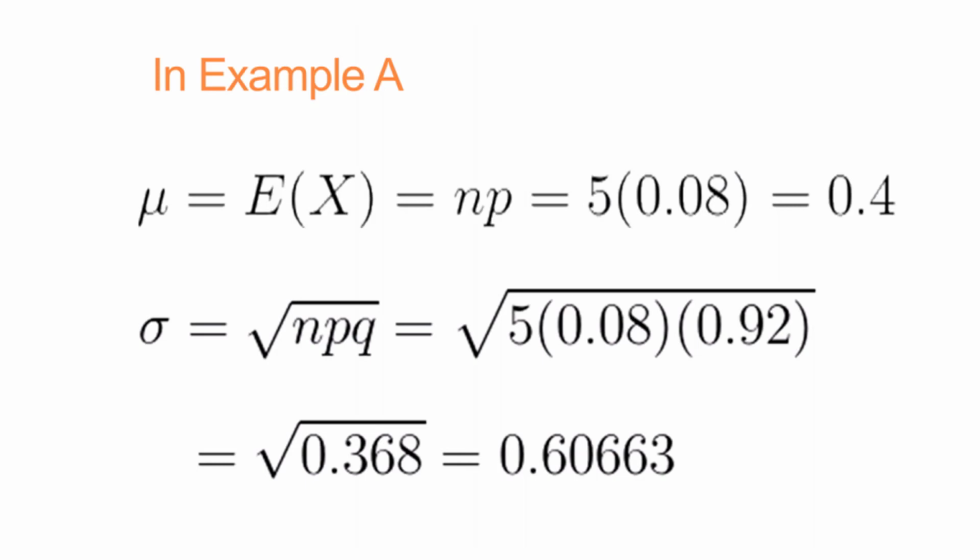Binomial random variables have many applications in real-world situations. We need to be able to determine if the binomial distribution is appropriate by verifying the properties. For a binomial random variable, we can then find the probability using the equation for P of x equal to k by hand or using the online calculator. And finally, we can calculate the mean and the standard deviation for a binomial random variable using the formulas presented here.